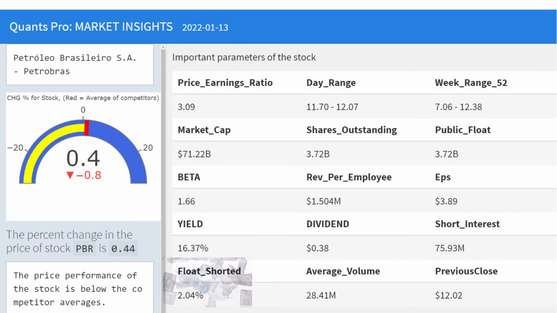Float shorted is the percentage of a company's stock that has been shorted by institutional traders, compared to the number of shares of a company's stock that are available to the public. Average trading volume and previous closing price are as in the table. Average volume is the average number of shares traded within a day in a given stock. It is especially useful to evaluate it together with other indicators, because the serious increases and decreases in the average trading volume make sense of other indicator signals.